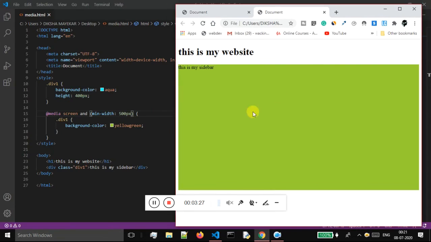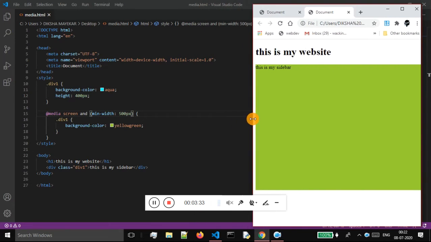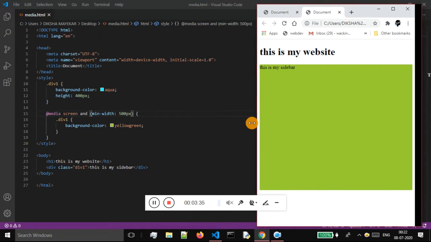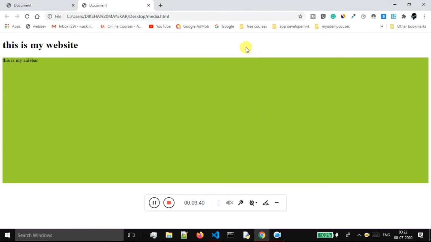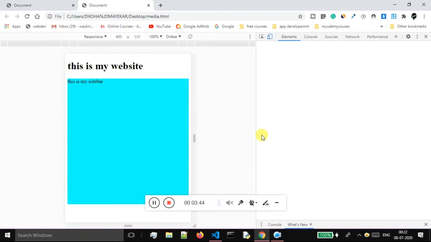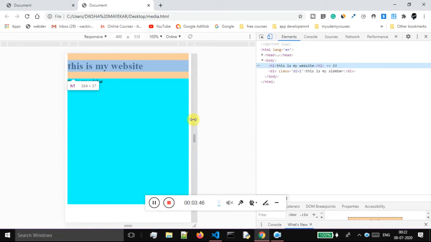yellow green color. But now if I am taking the screen below 500 pixels, if I'm decreasing the size, and why is this not working, let me just say inspect. Okay, so if you go inside of the inspect, over here you can change the screen and see.